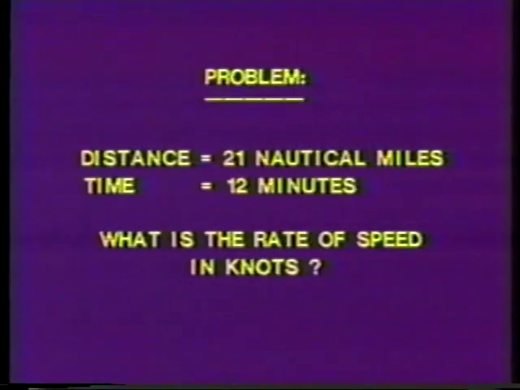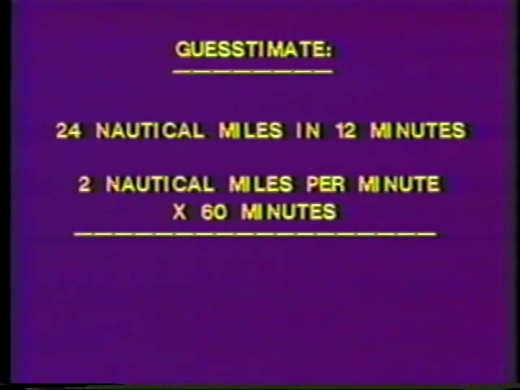The problem which students have in working computer problems initially is in assigning the correct number values to answers. So we suggest in working any problem that you arrive at a common sense approximation of the answer before you decide on the number to assign the computer. Let's look at an example. We have flown 21 nautical miles in 12 minutes. What is the rate of speed? A guesstimate reveals that if we fly 24 nautical miles in 12 minutes, the speed would be 2 nautical miles per minute. Since we were slightly under 24 miles, our speed is somewhere just under 120 knots.